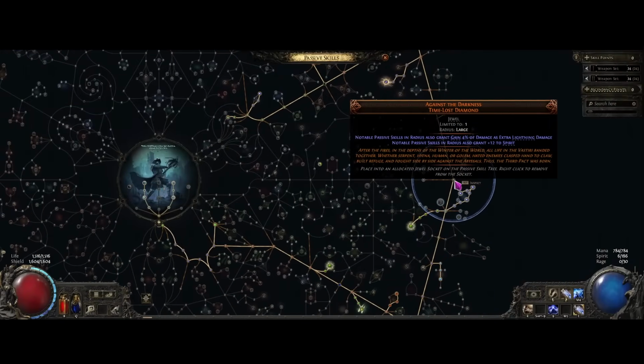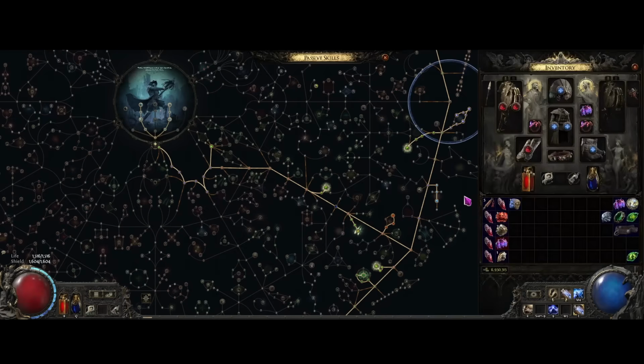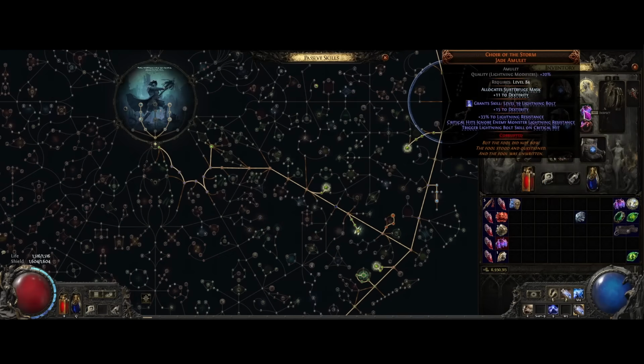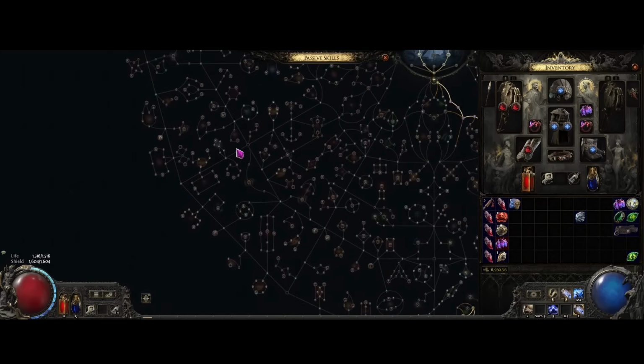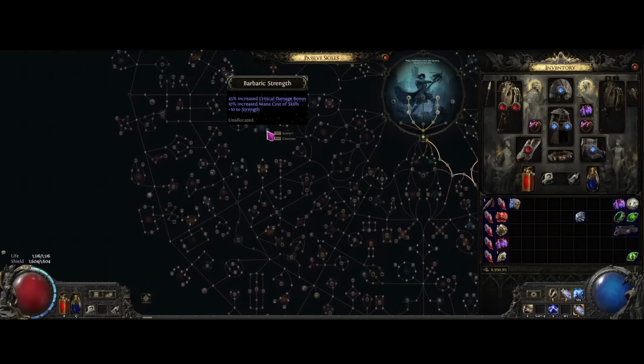So aside from the Against the Darkness, another good jewel to be on the lookout for is going to be a Megalomaniac like this. And basically you want to get something with good mods on it, right? So you could get one with like Subterfuge Mask. That means you could change your Anoint, or you can find some other ones. Like really good notables are going to be like Storm Charged. There's Vulgar Methods, this one here, Overwhelming Strike. I can't really find it, but there's another one, Vulgar Methods, that gives you like, oh, this one here. Yeah, this one's really good as well.